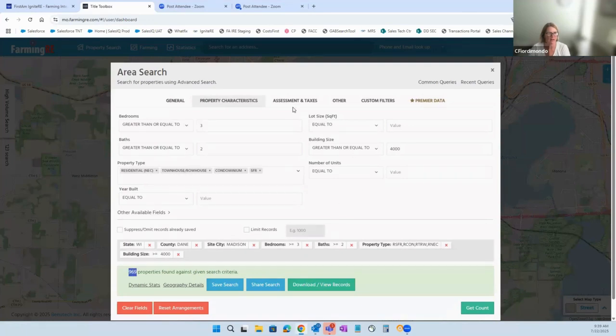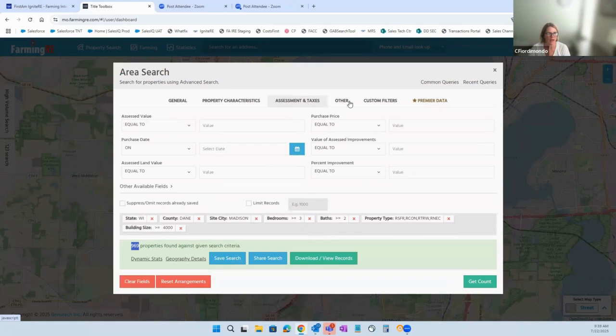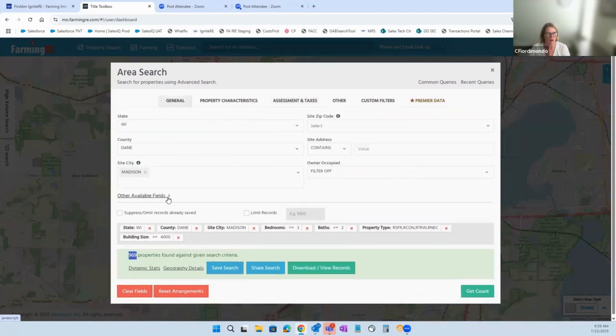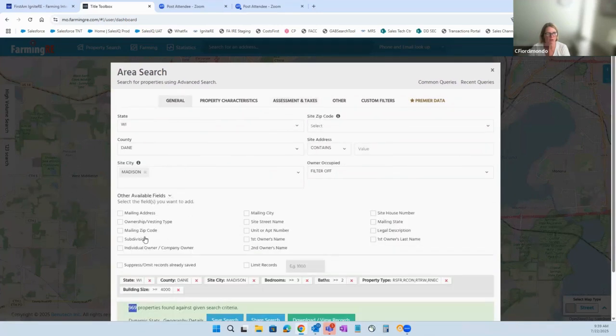Still a lot, but then the last one we could come in and actually here, again, you've got assessment and taxes, lots of other fields. There's additional fields down below that you can always expand open to also, in each one of these fields, where you could filter by subdivision and just a specific subdivision. You can do it by legal description, or if you wanted to look at an investor that you are working with and you want to see every property that they own in Wisconsin, you can do it by owner's name. So lots of different ways that you can add additional filters.